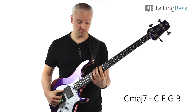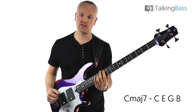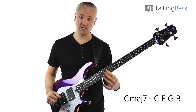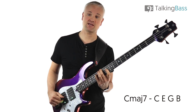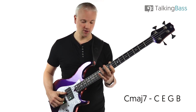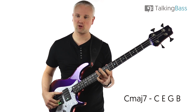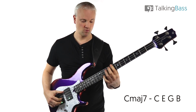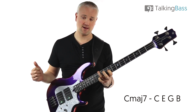We could also play the E, 12th fret of the E string, the B at the 14th fret of the A string, and then the C at the 10th fret of the D string, which would give us that kind of sound. Okay, but I'm going to stick with this one for now because we've got a little bit more of a gap in the lower 2 notes. So that's E, B, and G. Okay, so we now have C major 7 there and first inversion here.